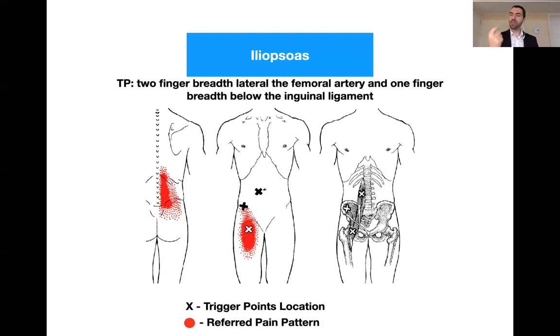One thing that is really important is that even with those descriptions, you need to find the point. So I suggest that you, if you can, please try to find those points, those spots. The first one that I told you is really deep. It's behind the intestines. So you have to go really deep. And usually you need to do that in exhalation, because when the patient is inhaling, it's really hard for you to go there.